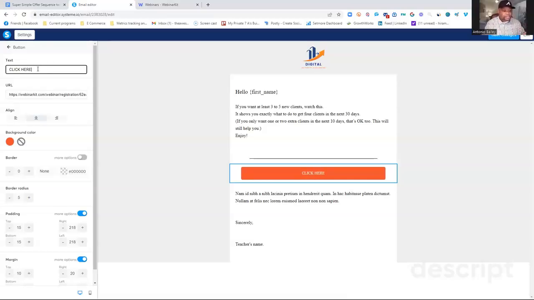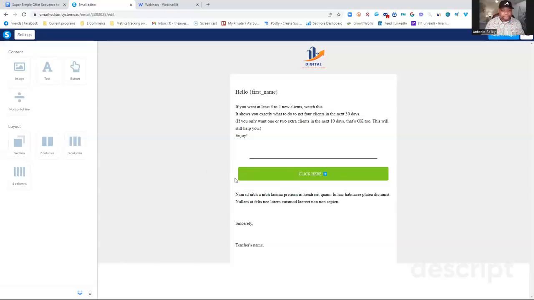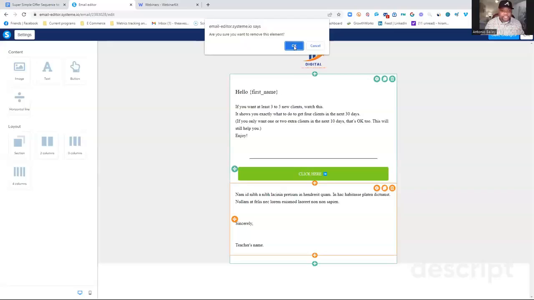Another thing that I'm about to do, and this is a tip that I learned from e-commerce, your signups will go up if you use a little emoji right here. So I'm going to use a little arrow emoji. Next, what I'm going to do is change the color by coming over here to this circle and clicking on green.